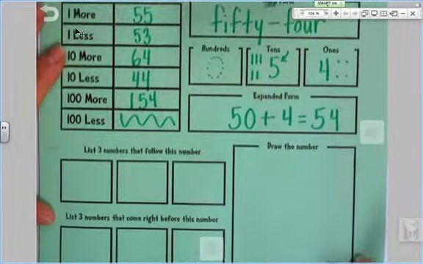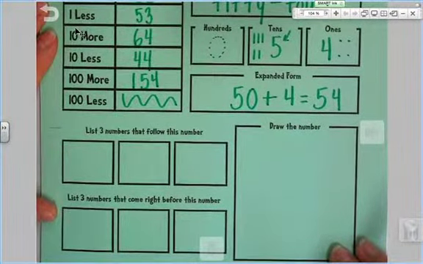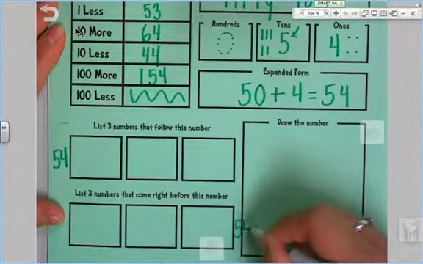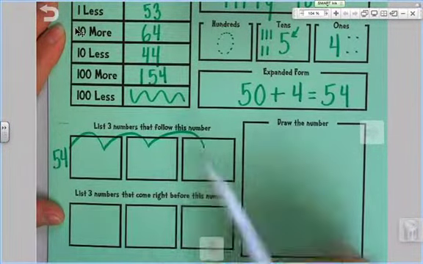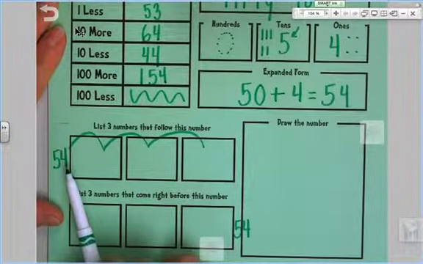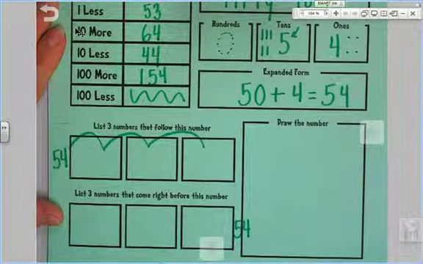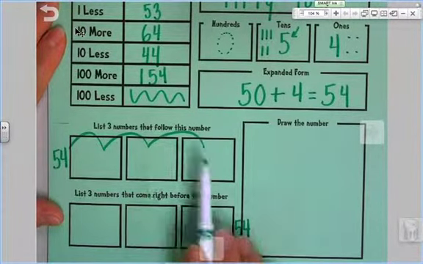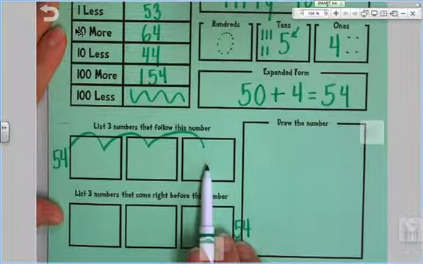Now, we're going to do a counting on and a counting back. So we're going to put a 54 over here and 54 over here. Because counting on, remember, jumps forward. Numbers that come after. So what comes after 54 if I was counting? Go ahead and do all three. And I'm going to check them. So remember, you're counting. 52, 53, 54. Counting on. These are going to be the answers that I check and grade.